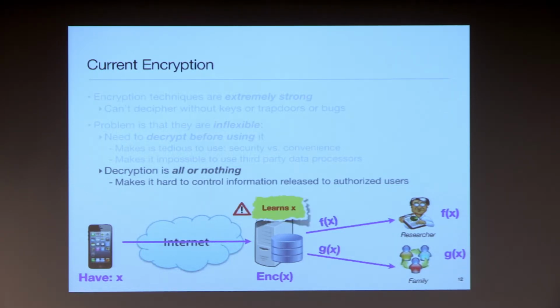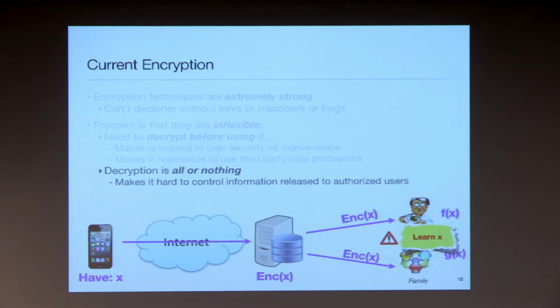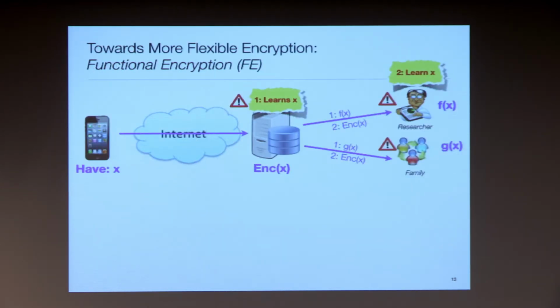So I have really two choices. I can do the computation myself. I can ask the computation to be done by that middle party, but then I'm revealing the private data to that middle party. Or alternatively, I can send the encrypted data all the way to the end user, but then I have to give them the key and they get to know the raw data. So neither one of them is satisfactory.